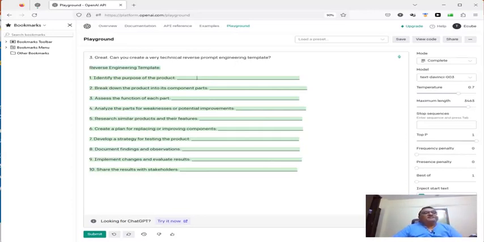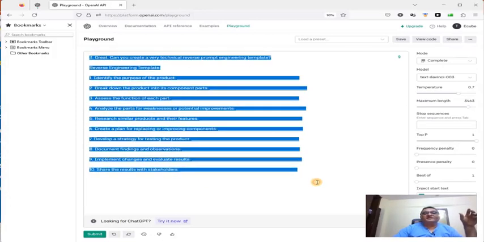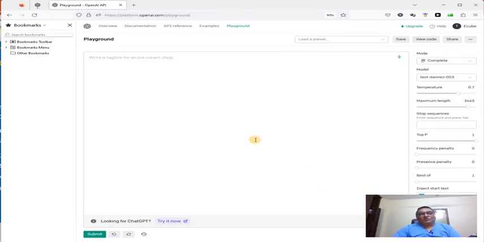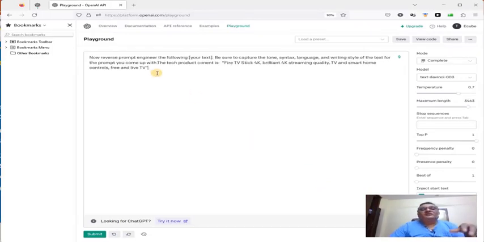Okay. And finally, I am saying that okay, use this template which you have created to now reverse prompt engineer the following using the above template.